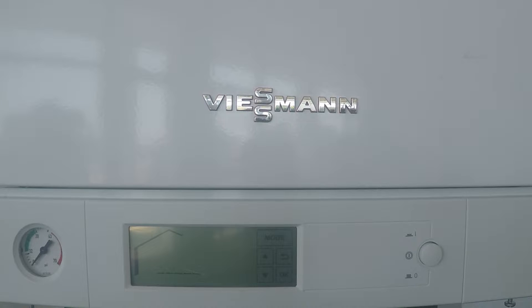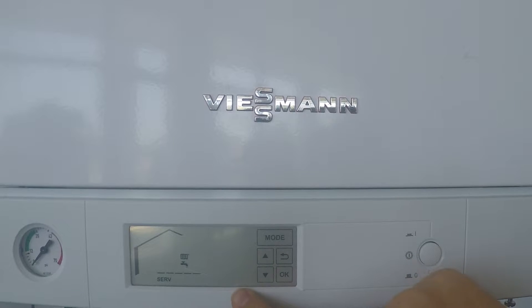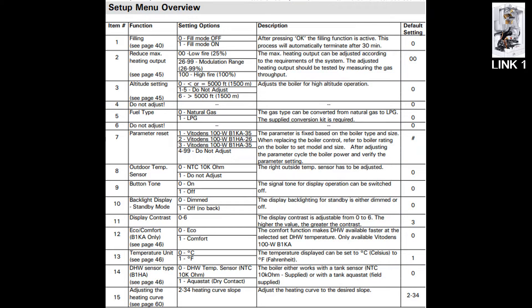The first thing you're going to want to do is turn on your boiler. In order to do any coding on these boilers, you need to get into the configuration menu. To get there, start by hitting Mode and go all the way down until the word "config" starts flashing. Hit OK. You'll see the letter P and a flashing zero. Hit the up arrow until that number turns to 12, and hit OK. Now you are in all the settings for your boiler. There are many settings, and for your specific job you have to determine which ones are important and which ones you don't need to worry about.